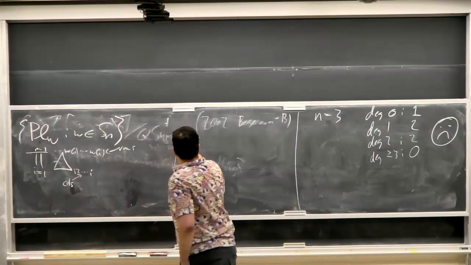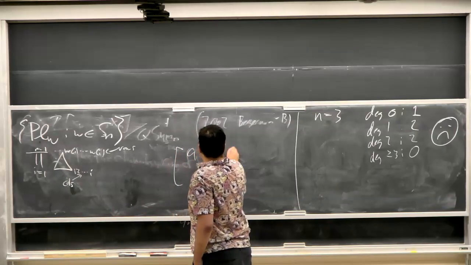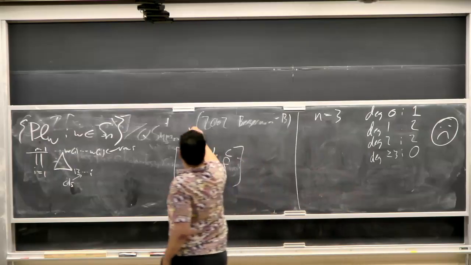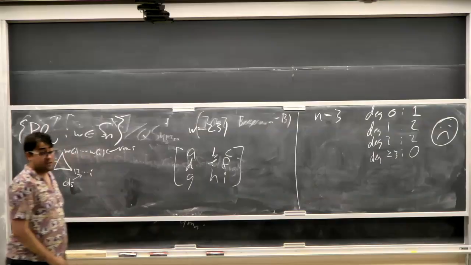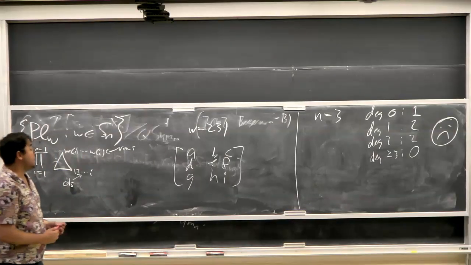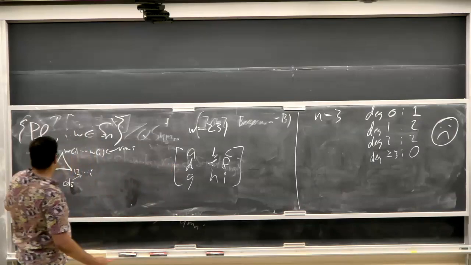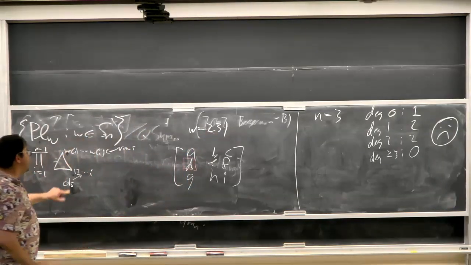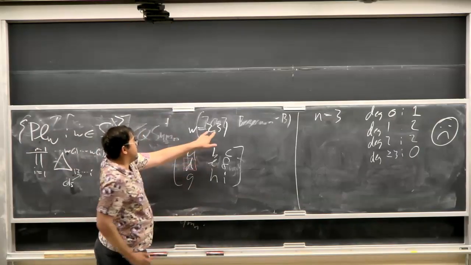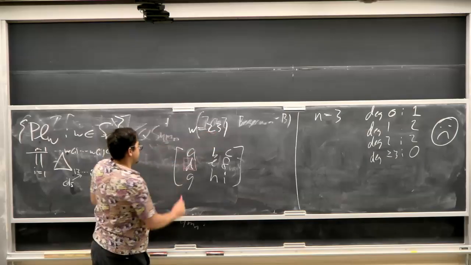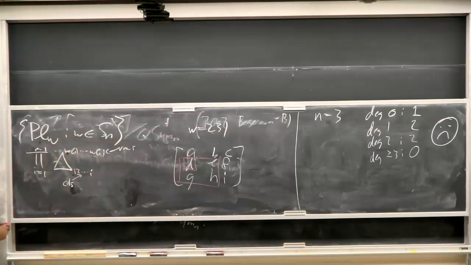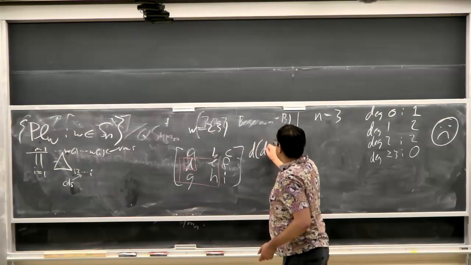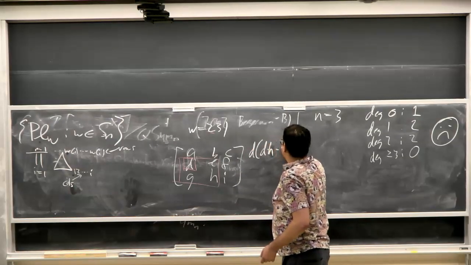So if I have matrices of the form A, B, C, D, E, F, G, H, I, and I take W to be this bad point 2, 3, 1, then the generalized Plücker coordinate is going to be the determinant of column 1, row 2. It's this one. And then in the first two columns, we're going to take the rows 2 and 3. So it's going to be this determinant. So we take the product of these determinants. So this is D times DH minus GE.